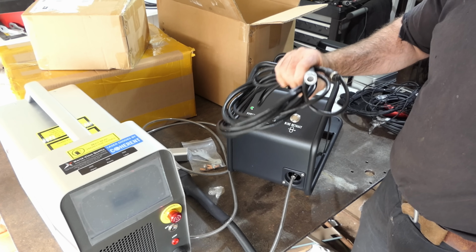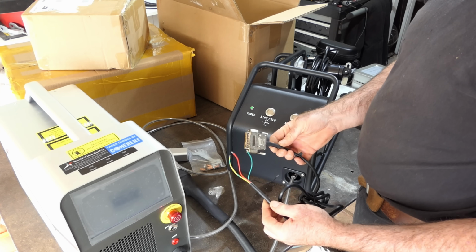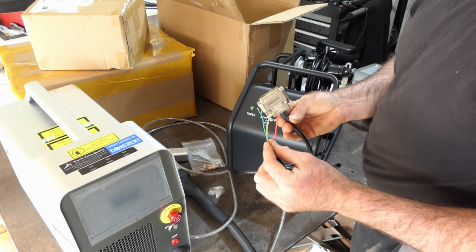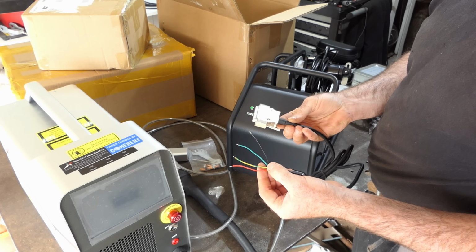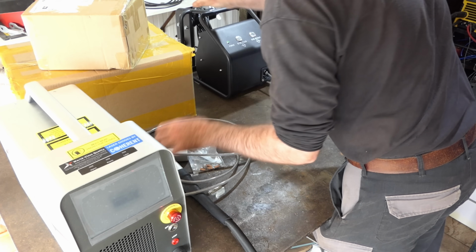So after that, this is the cable that links the wire feed to the main machine. And then we've got this auxiliary cable, which I'm assuming is CNC compatibility, which we will be testing. Right then, let me show you what's in this next box.